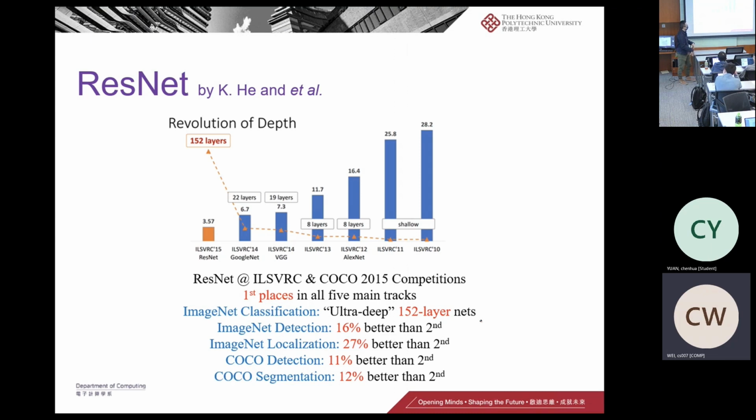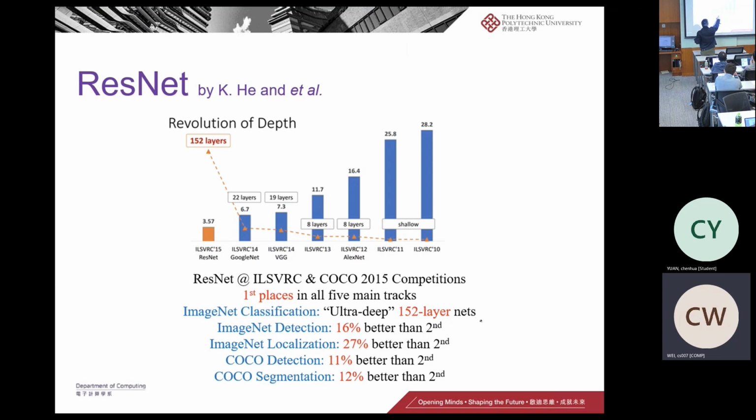People observe that. You could see here, at the very beginning, they are using very shallow networks, and AlexNet with 8 layers outperformed. This is actually the error, so the smaller, the better. So those are significant improvements by using AlexNet. And then the next year, they got better performance by fine-tuning it.